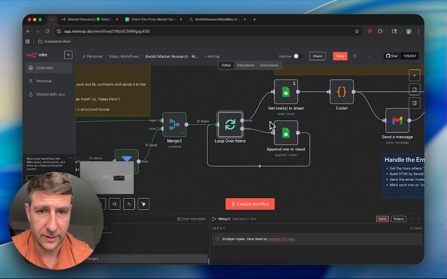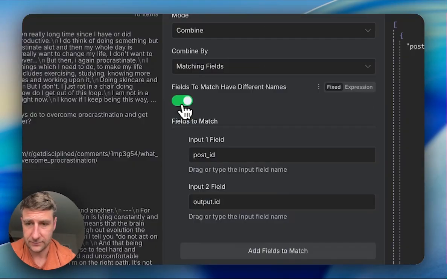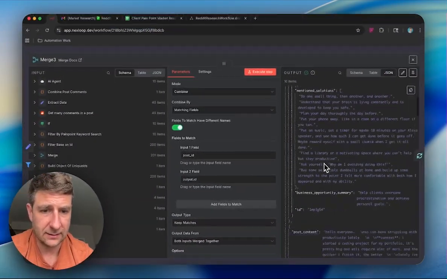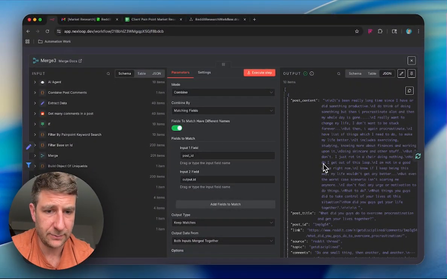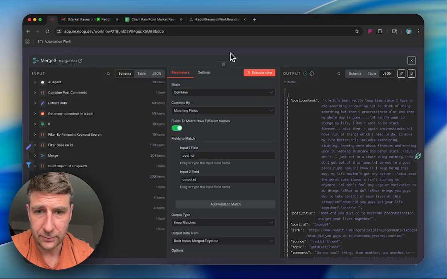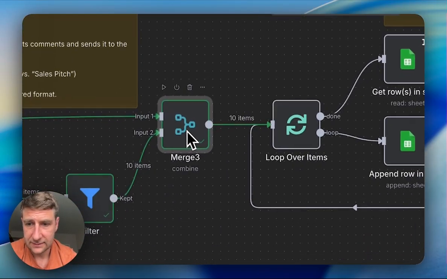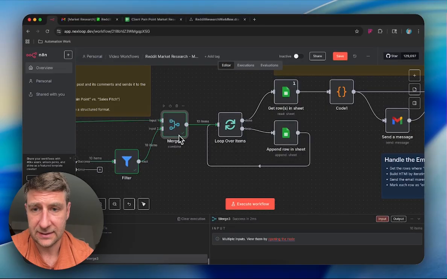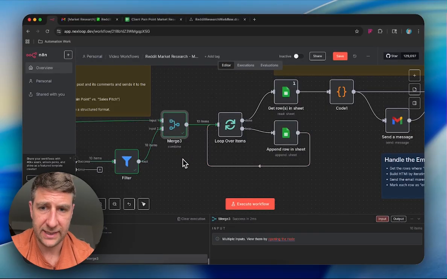So this is really all the data that we're interested in.